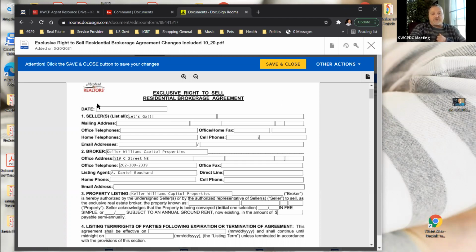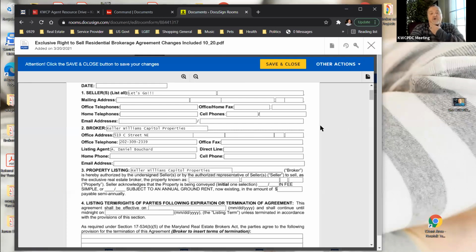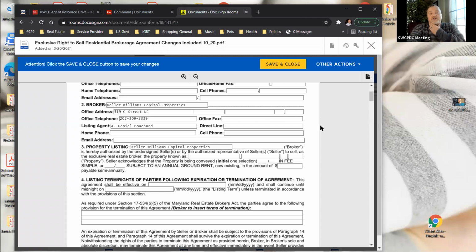So this document applies. If we're going to fill out the form, it's important to really fill out all of the fields as they're stipulated here. So go ahead and fill out all of the fields with your seller's agent, your seller's mailing address, your phone numbers and your contact information. The law requires us as a brokerage and as listing agents to fill out all of the contact information here in paragraph 2. Our brokerage is Keller Williams Capital Properties.